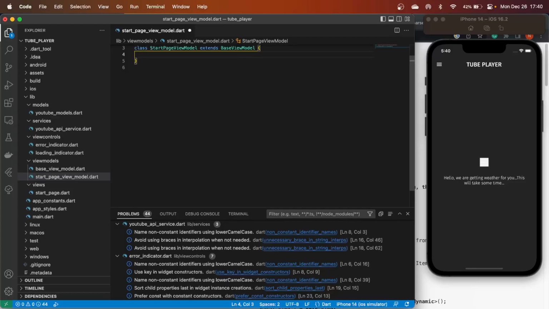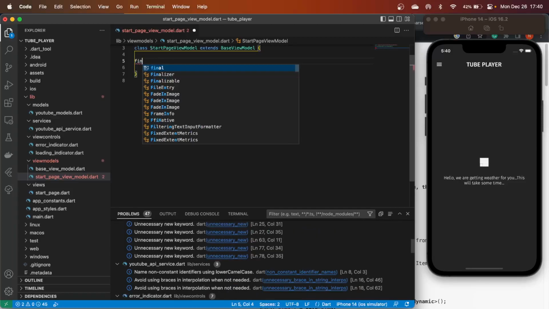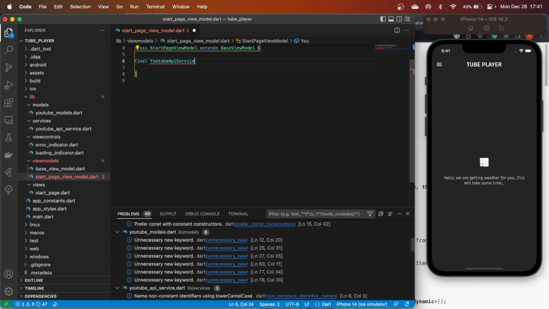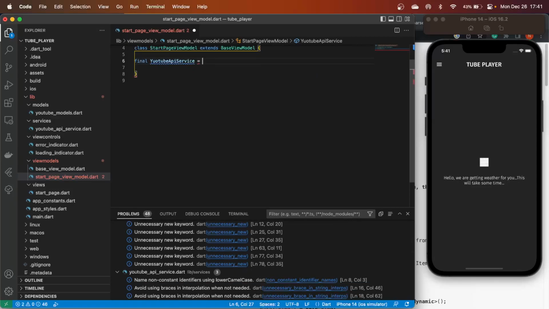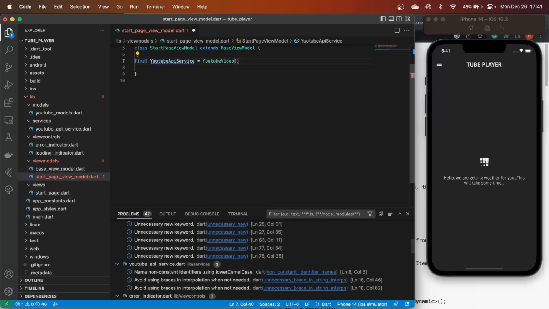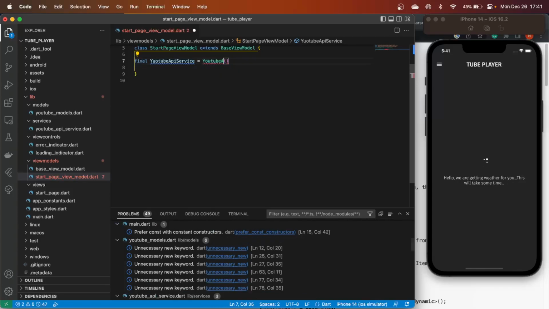And now in this class, I am going to declare my YouTube API service, YouTube API service is equal to YouTube API service. I can do it in the constructor as well.